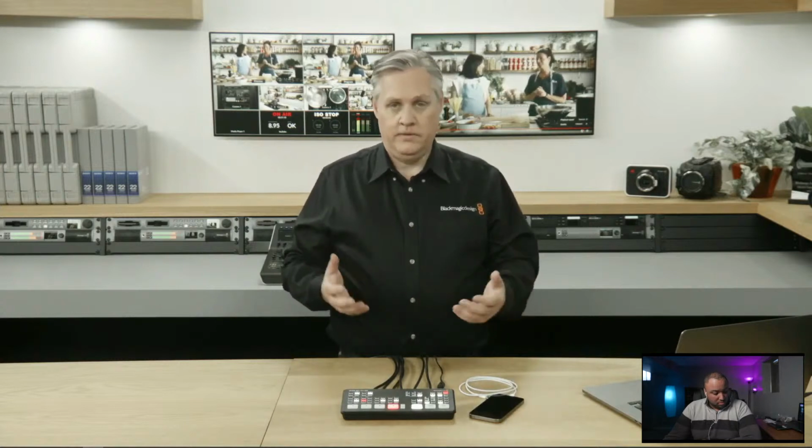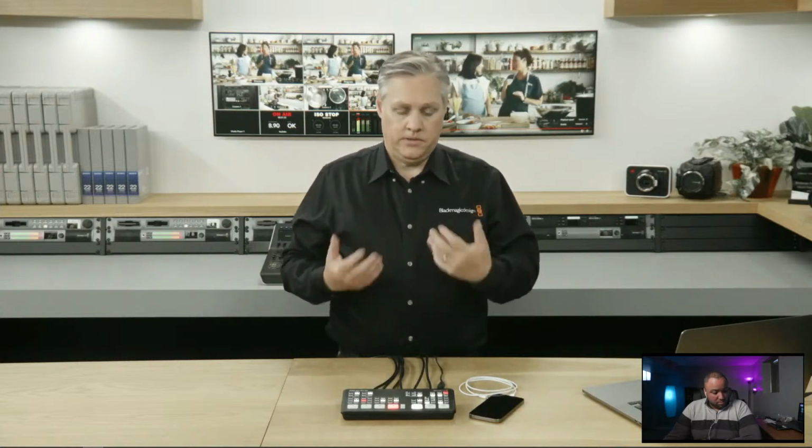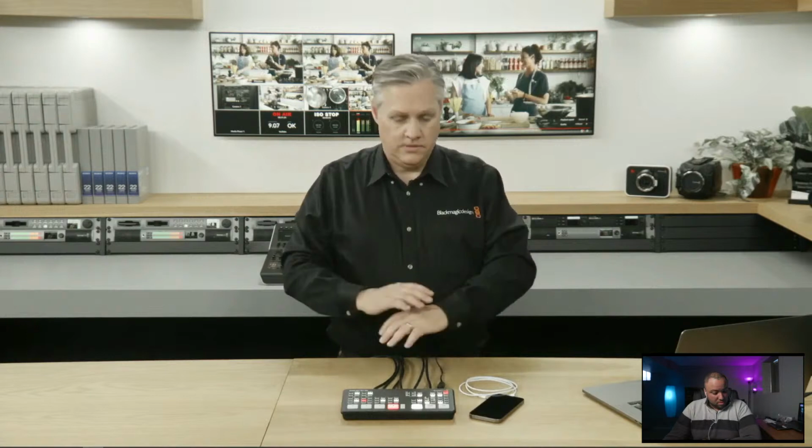So even if you're running 1080p 60 and you wanted to, say, stream at 24p because the data rate is too much at 60p, you can switch the switcher over to 24p. All the inputs will just convert and it'll all just work, so it's really good. So I think this mobile data will be really helpful to people.